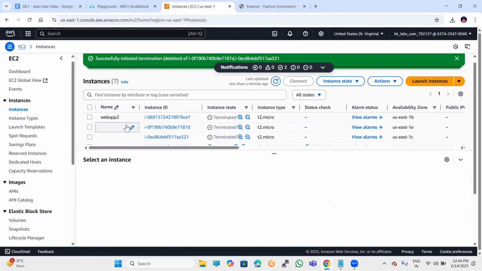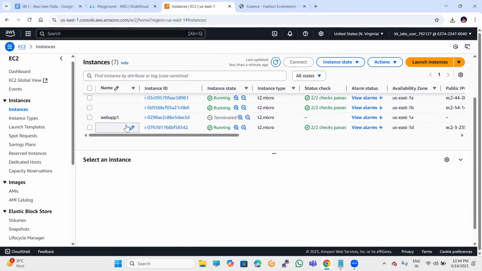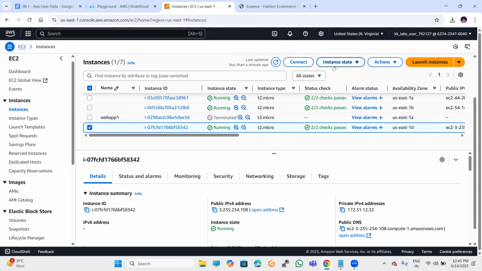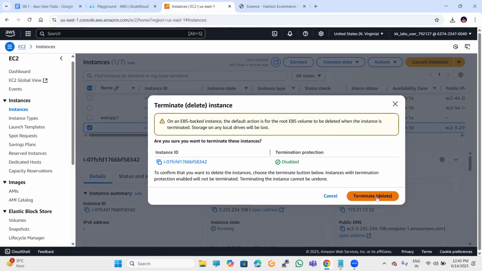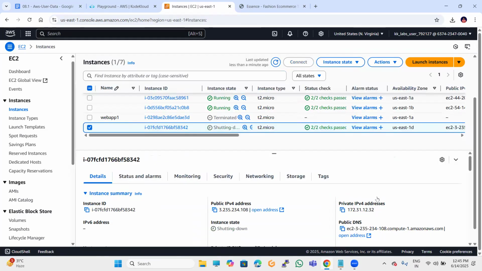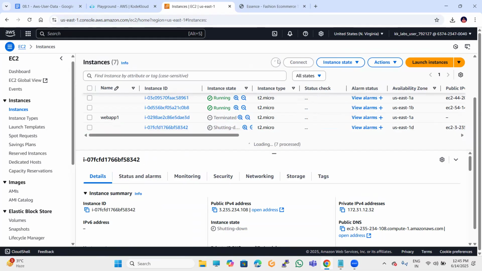Again, I am going to terminate one server. A single server I am going to terminate. Refresh.